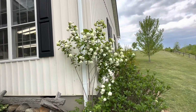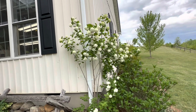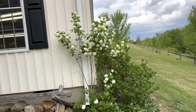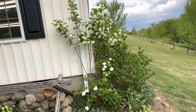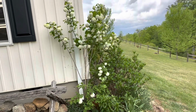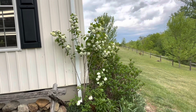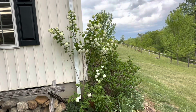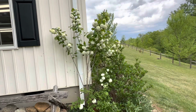And this is the Snowball Viburnum. It blooms in early spring or mid-spring. And it's just a prolific bloomer and a prolific grower, pretty fast grower. So when I noticed it 2 years ago and it didn't get any blooms on it, I'm like, okay. The next year, last year, it grew a little more. It had a few blooms on it. And now you can see this is the 3rd year that it's come back. There must have been a root under there just laying and just wanting to spring forth with new life. And I am so excited now.